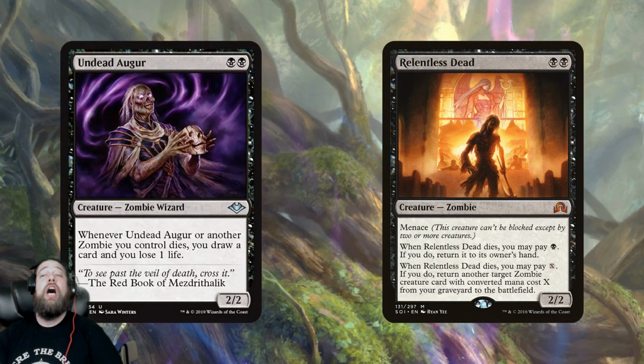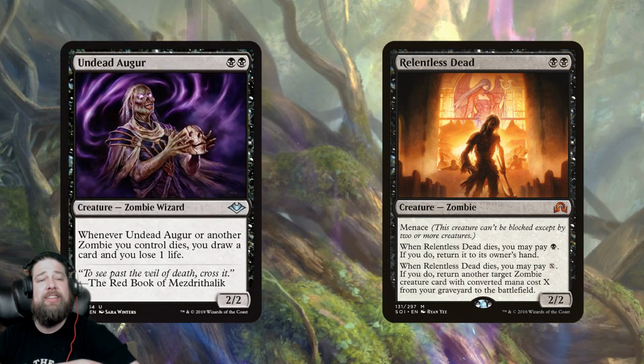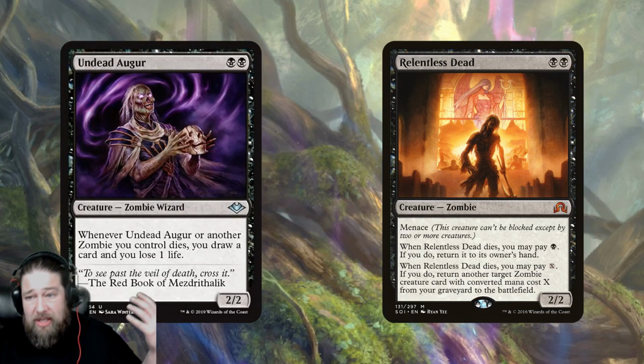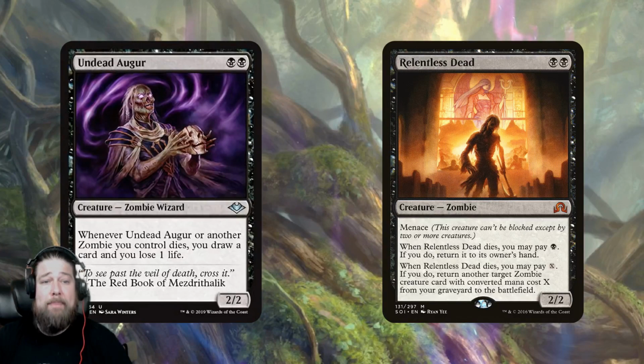Undead Augur is absurd in the 2-drop slot. It gives you a resilient source of card advantage. It protects you against removal, it protects you against sweepers, so this suddenly jumps very high on the list of 2-drop zombies, and considering one of zombies' biggest flaws was lacking a second good 2-drop after Relentless Dead, I think this is a card that makes you re-evaluate the zombie tribe in Modern.